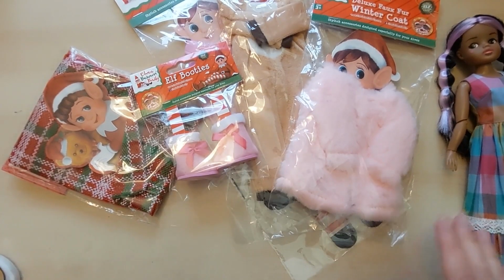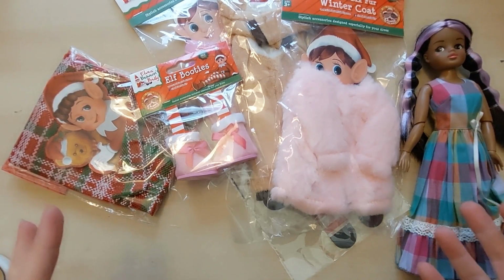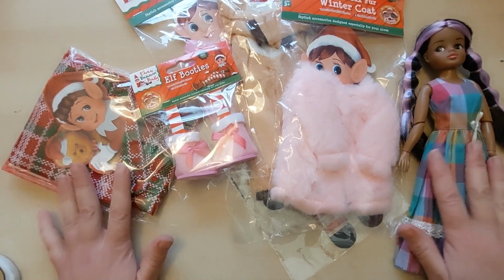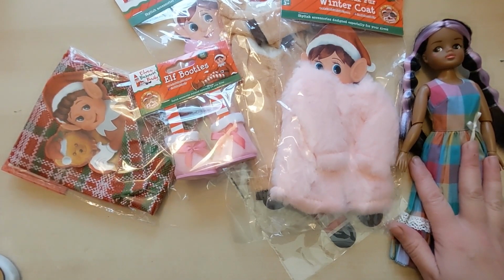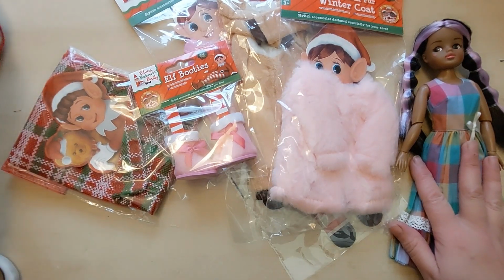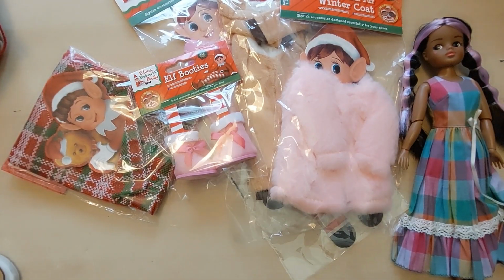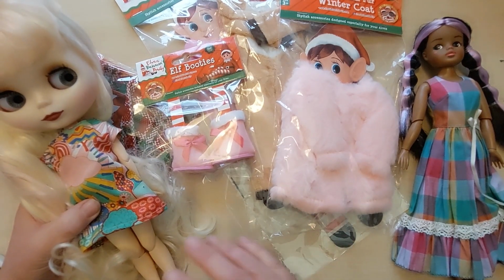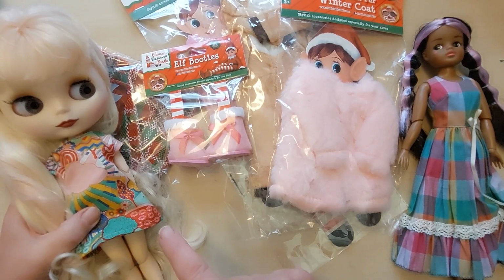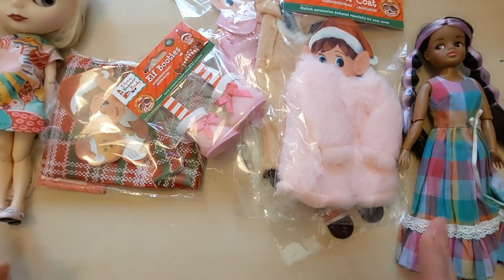Well, here we are with the actual bits and bobs we've got. And as I say, I've got one of the new Sindys here. Her body type is almost identical to the old one, so if you've got a vintage Sindy, it's going to almost be the same. Also very similar to the Blythe bodies. In fact, I do have a Blythe girl, bear with me a second, on my table. Here she is. So we could also compare with her. I think sometimes if you have an oversized item, it looks cuter on the Blythes compared with the Sindys where you want these slightly more realistic. So we can have a look at both of them there.